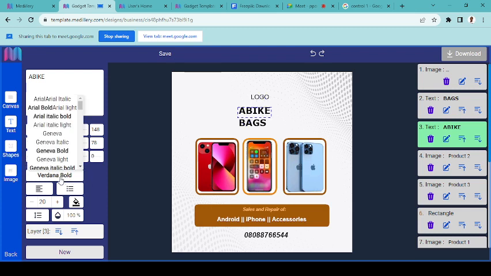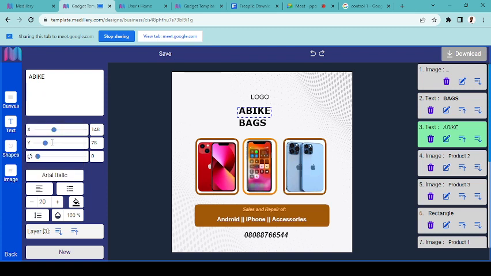Then here come fonts. In the previous course I talked about fonts, the different kinds of fonts, and I told you that some fonts come in families. That means we can have them in different, should I call them views? Like the same font, you can make it bold, you can make it italics, and some fonts have an extensive list, like semi bold, extra bold, and all of that. But here we have just a limited range of fonts, and I think we have Arial.